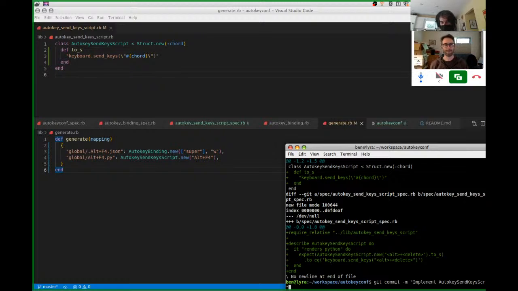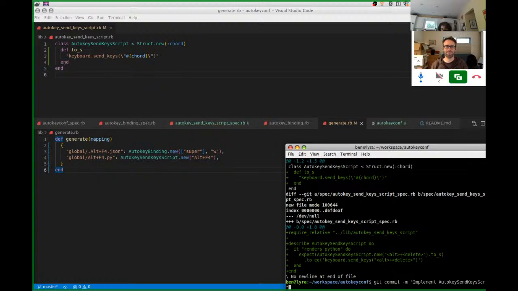Yeah. I don't know, man. You asking me if I think this code is going to change? I can't see the future. But yeah, from my understanding of Autokey, all we ever do is write... I mean, all you ever plan to do is write send keys, map keys to send keys.